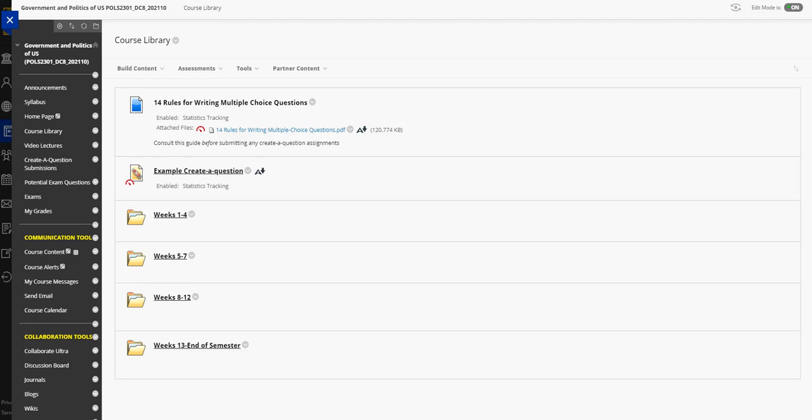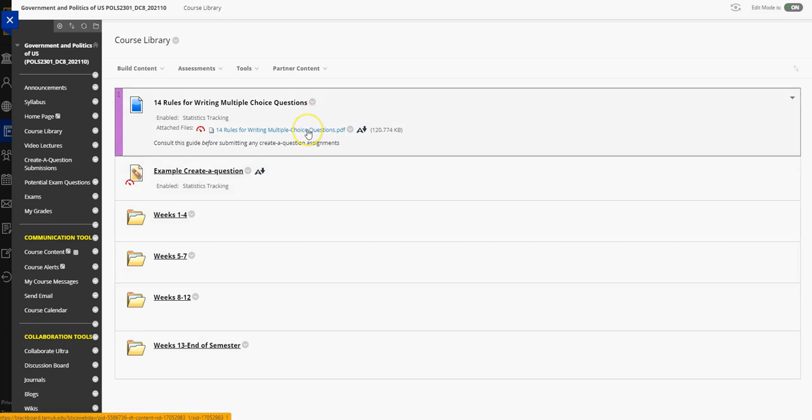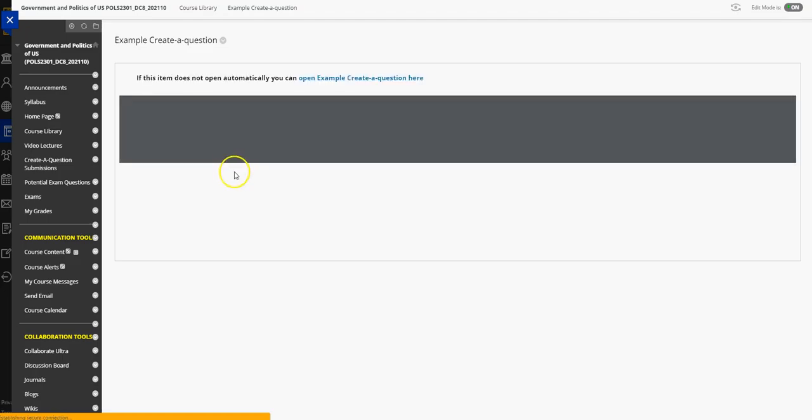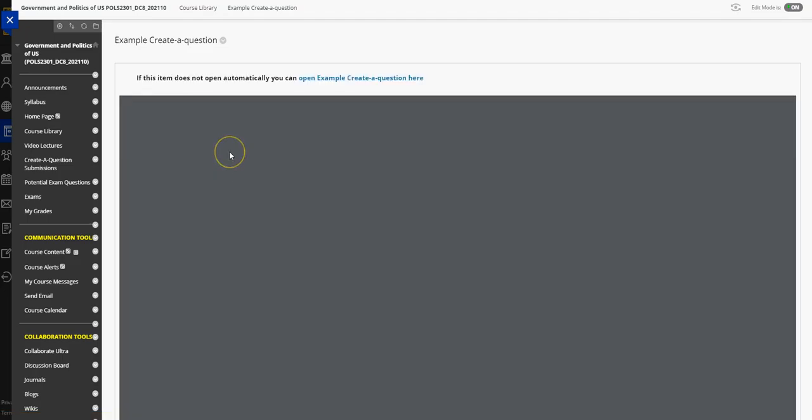It's based on research, based on education research. Do things like, don't have one answer that's really longer than the others because it makes it stand out. Don't have one that's a lot shorter than the others. Never use all of the above or none of the above because those don't test knowledge, right? So the first thing you want to do before ever attempting to write questions is check over that guide. Most of these are intuitive, but still check over it. I've also then provided for you a number of example questions here on Blackboard. So let's take a look.